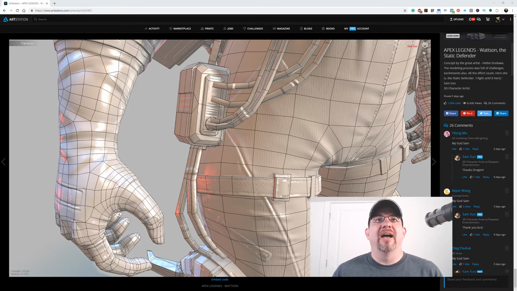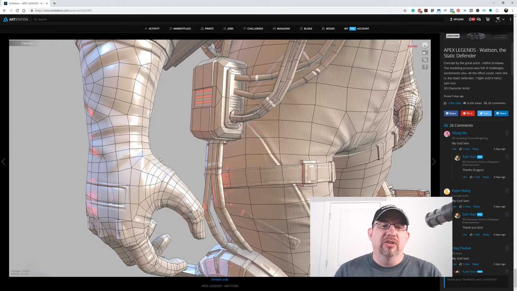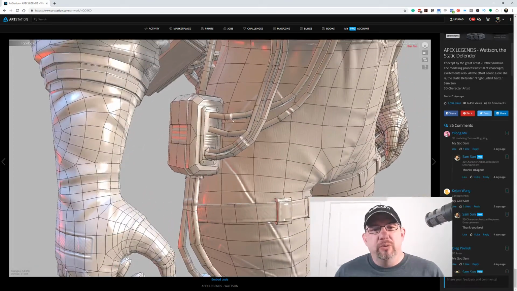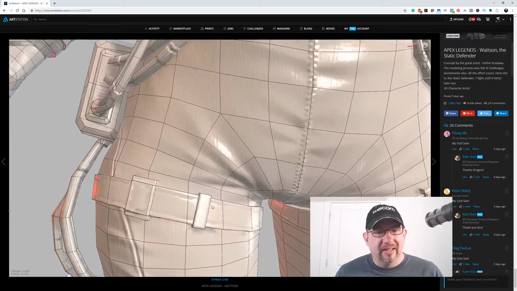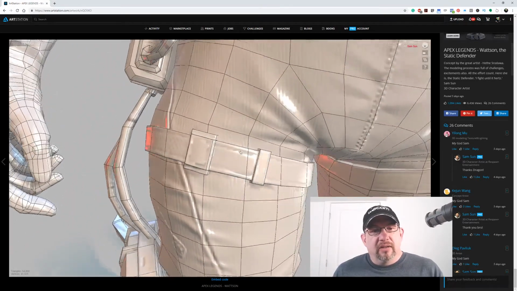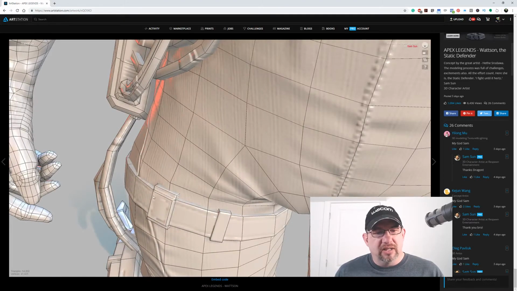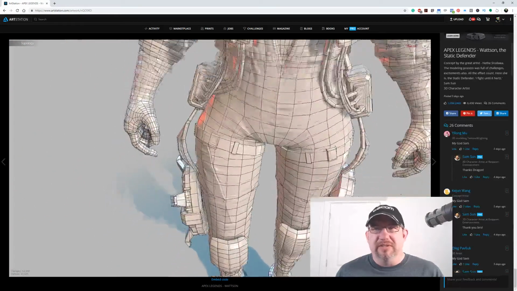Okay, I'm back. Anyway, this is just a really, really good model to study. You can see with these tubes that are going in here, they're not sewn in. They're just kind of floating in there. And like this belt is not sewn in and these aren't sewn in. It's just kind of floating on the surface, and that's totally fine.